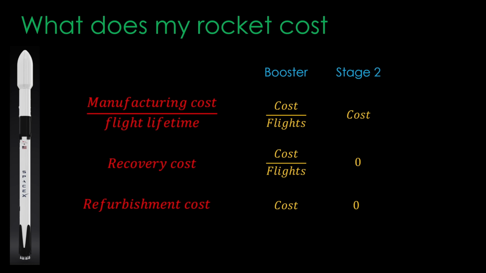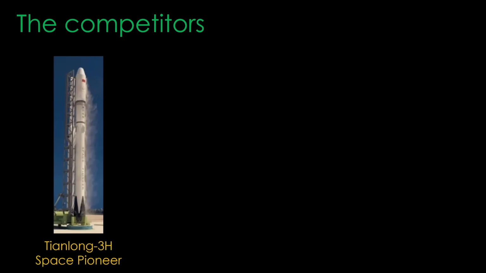What companies are trying to develop a partially reusable rocket? There are a number of possible competitors to Falcon 9. Tianlong 3H from China's Space Pioneer, along with other Chinese rockets. They won't be a competitor for US launches and other countries that won't fly China, but it could be attractive for some countries and definitely would be very useful for China's internal space program.